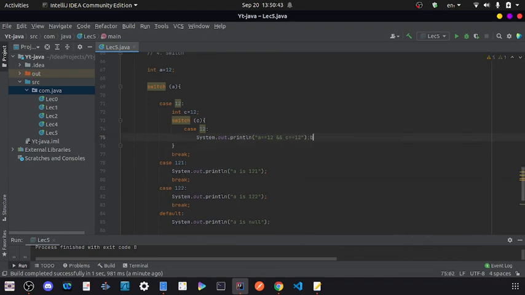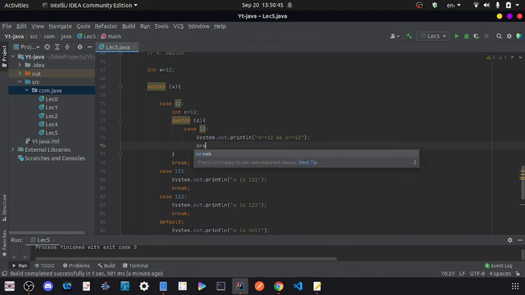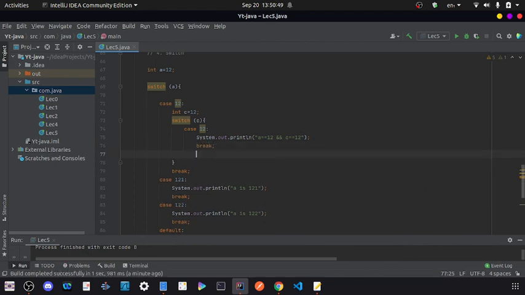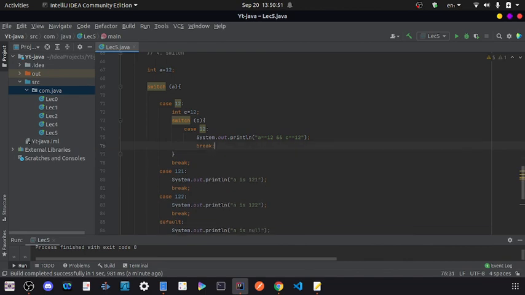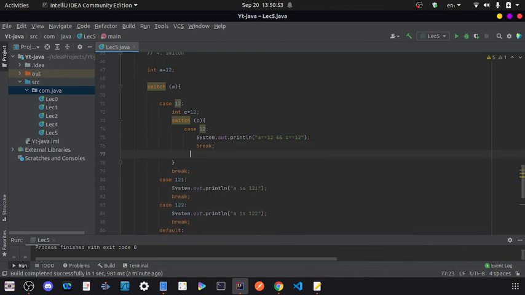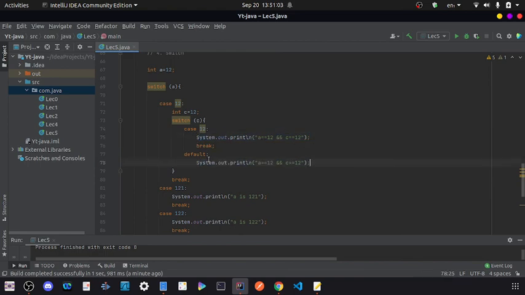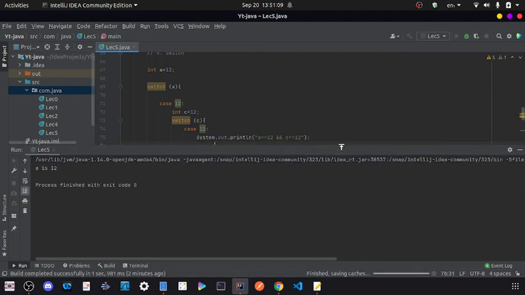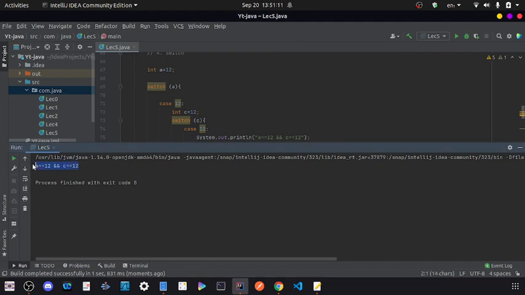And break is essential when you are working with switch, because by default put break as a good practice, and if your system requires executing other cases also, then you can change it by your need. And in the default part we simply print that a is 12 but c is not. Now if we run it, you can see that we get a is 12 and c is 12.